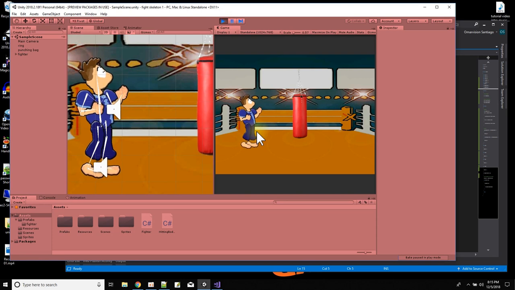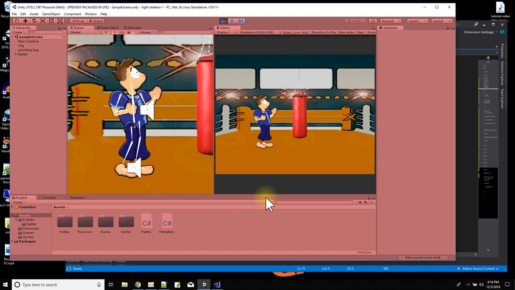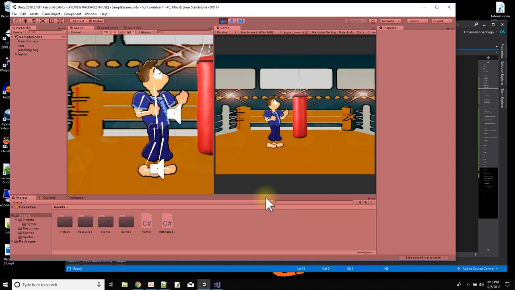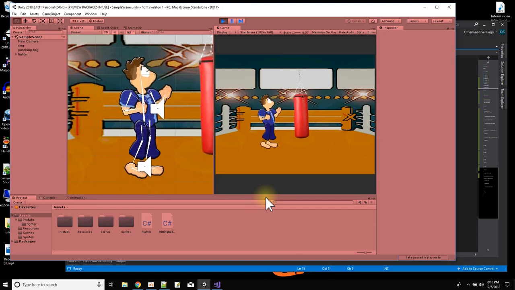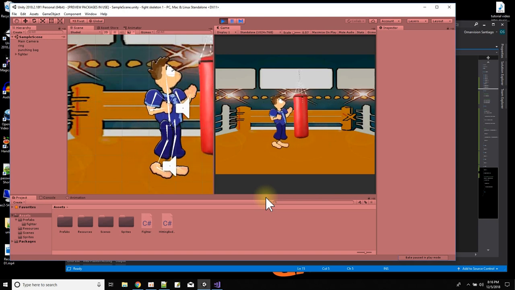So the first animation that's playing is idle animation, and then I can move forward and backward, and I could also punch, and unless I hit the bag, you won't hear a sound. And then I could kick or punch. Now notice when I kick and punch, I hit the bag. But if I move forward, I go and I do not hit the bag.